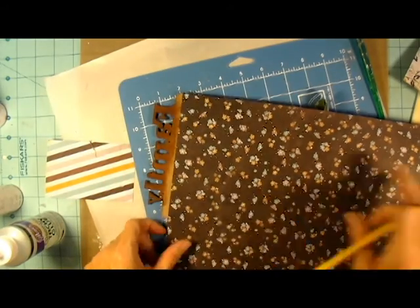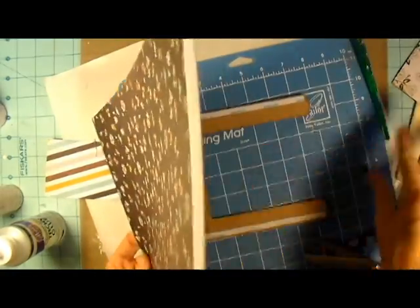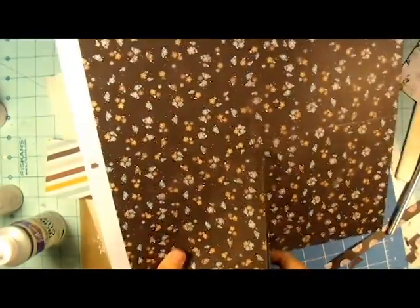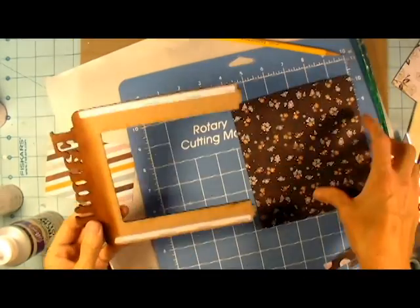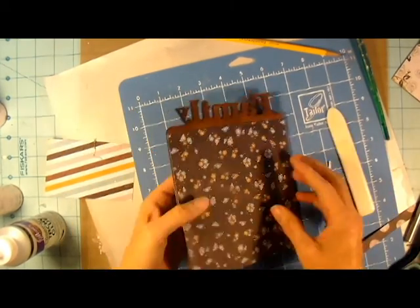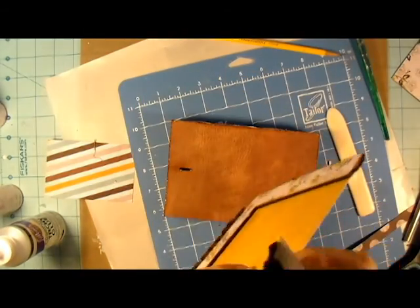I'm going to put the paper there, and then I see that I need to extend my inking down a little farther, just to make that look like a nice clean edge. And then I just put some score tape — a really sticky tape — down the two edges. I'm going to leave the top open, and that way a photo can just slip right down in there. So I'm just cutting out of this other dark colored floral. And that fits on there really nice. So I'm just going to go ahead and line that up at the bottom, burnish it on there — and see, now you've got enough room right there to just slip a photo down the back. I'm just roughing up the edges to match everything else.